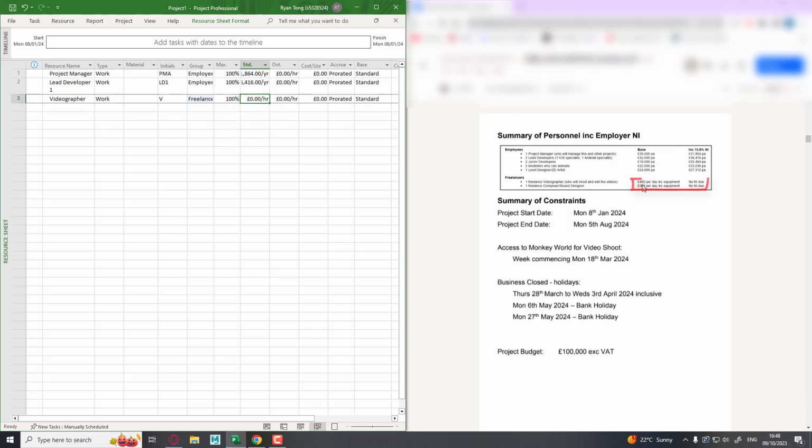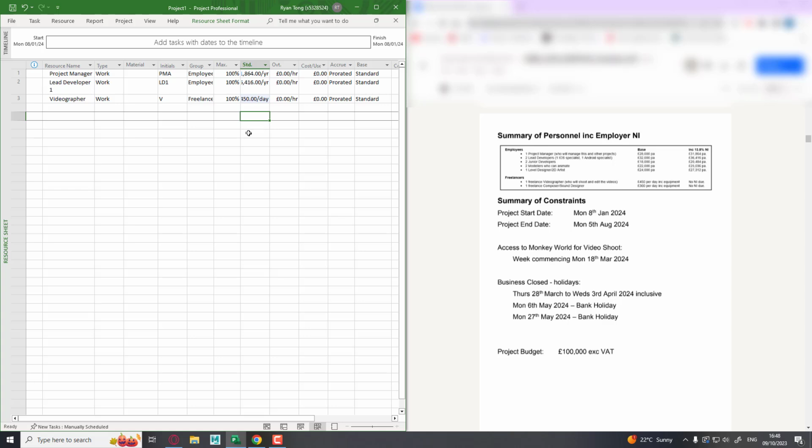And since they cost 450 per day, we will type in 450 per day. And everything else seems perfect. Since they are not an employee, they are a freelancer, there is no need for national insurance. And you will keep on going until you've inputted all your employees and resources into your resource sheet.